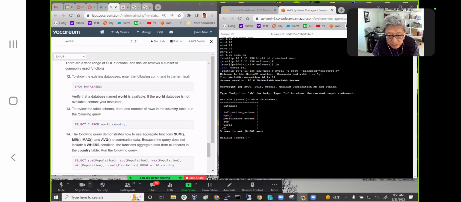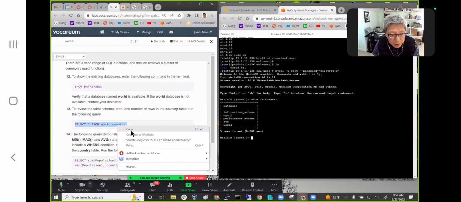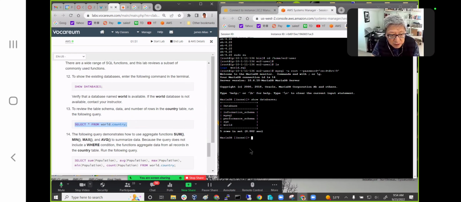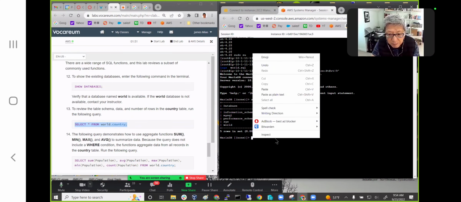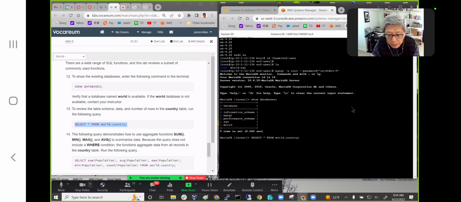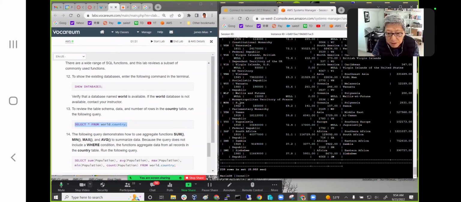So we have a world, W-O-R-L-D, database there. And step 13 is we are going to select every record in the country table. And last time this showed us a lot of information.